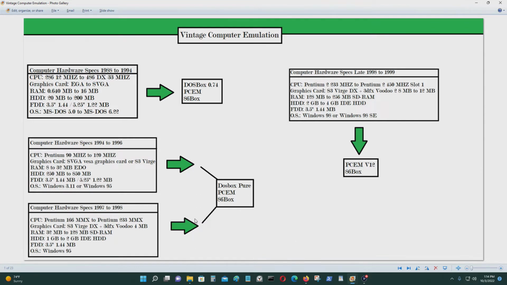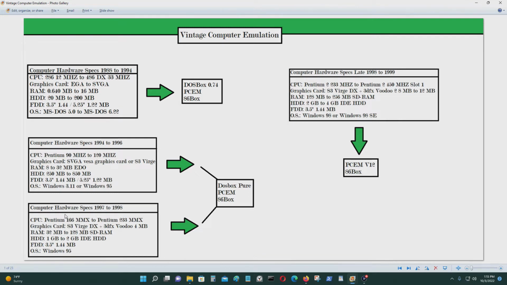These CPUs would be maybe something like an AMD K6, which I didn't put here, or a Cyrix processor. I'm not really familiar with those, but all I know is they had equivalents to a Pentium, from IBM, Cyrix and AMD as well. They had the K6 or K5 series as well.